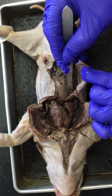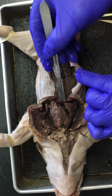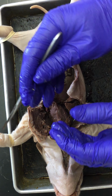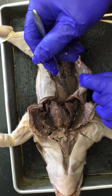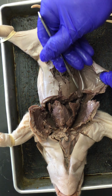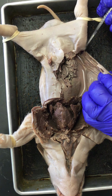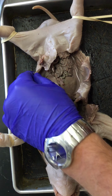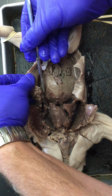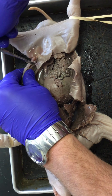This particularly strong muscle right here that I've cut through is the diaphragm. So this is the muscle that will expand and contract in order to make your lungs expand and contract. And so this diaphragm is a particularly strong muscle because that is the muscle that you use to breathe. I'm just going to have to do a little more shaving of the diaphragm in order to open up this abdominal cavity.